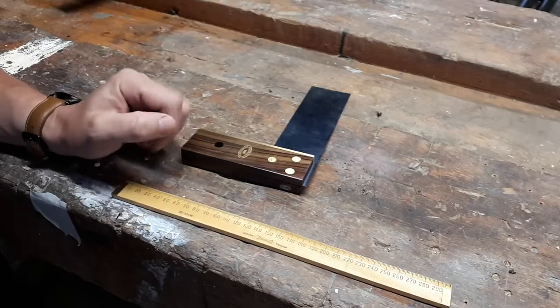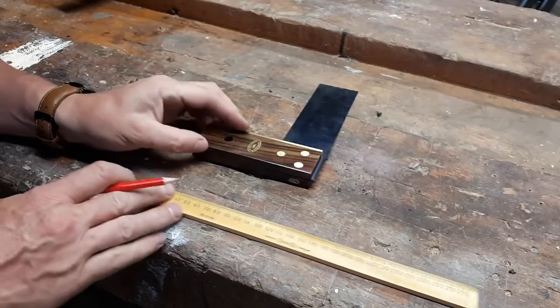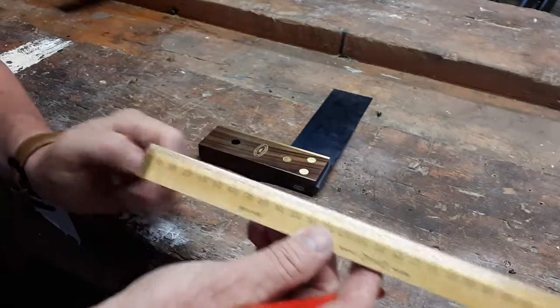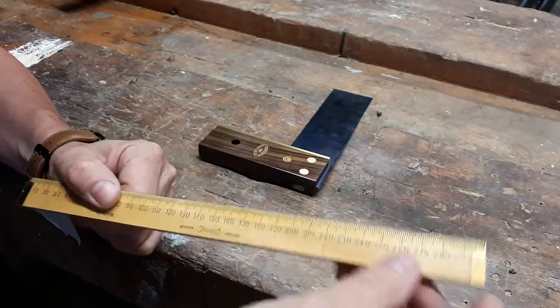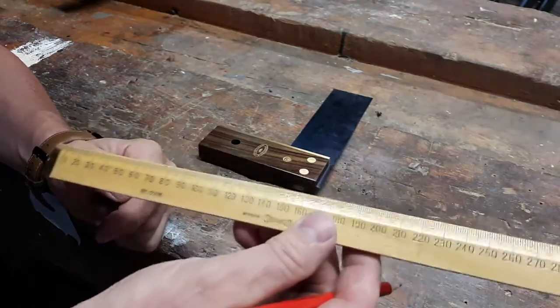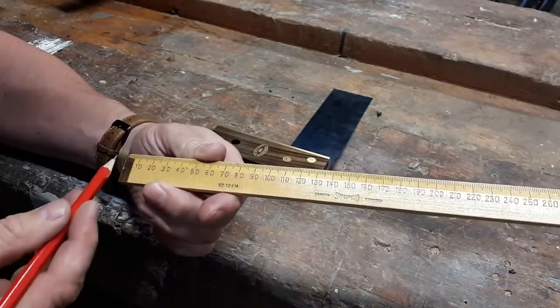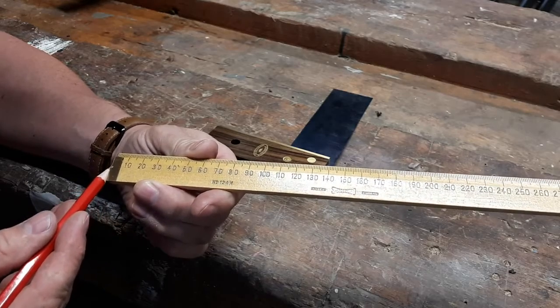Okay, so before we take into marking anything out, we need to look at the equipment that we're going to be using. And the first piece of equipment is our ruler. And we see there's brass tips on the edge of the ruler here. And unlike most rulers that you'll be using to date, or up to now, this ruler starts at 0, right on the edge. So it starts exactly at 0.